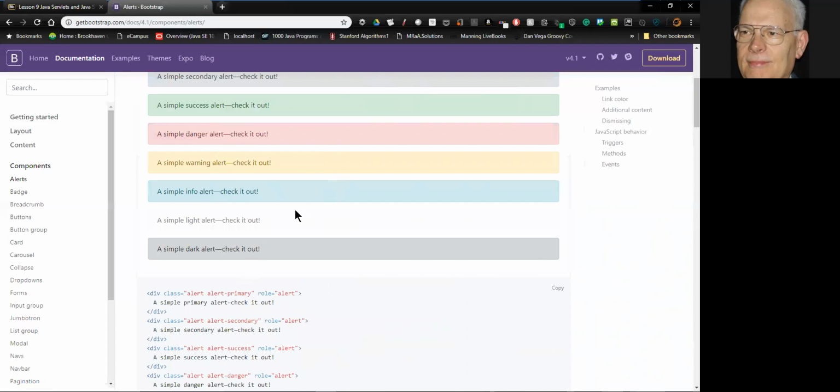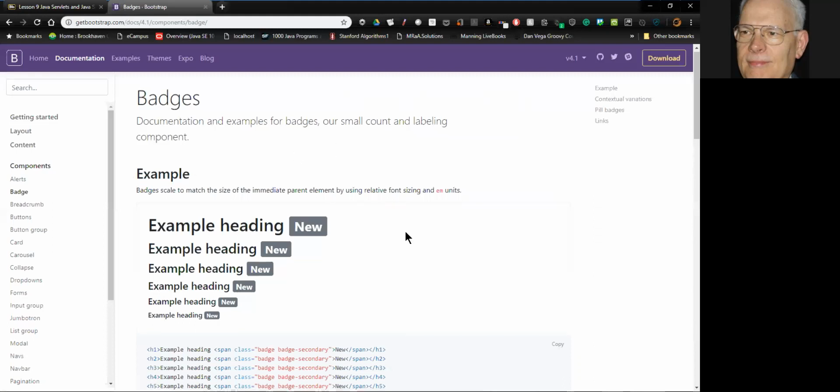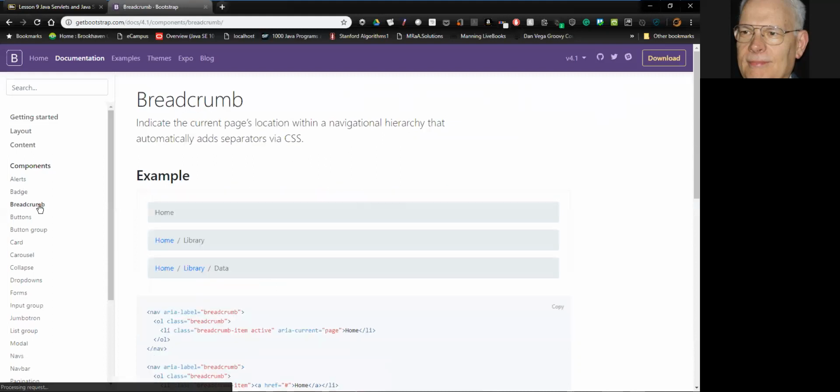If you say primary, it'll give you a blue line. It has badges, what he calls badges. It has breadcrumbs, which what breadcrumbs are is as you go down a menu hierarchy, a navigation hierarchy, it shows you the various menus you went through.